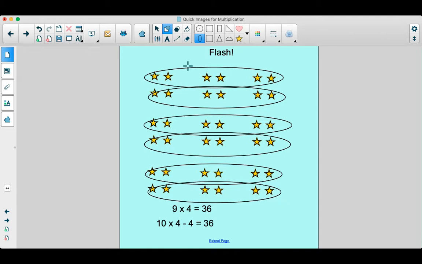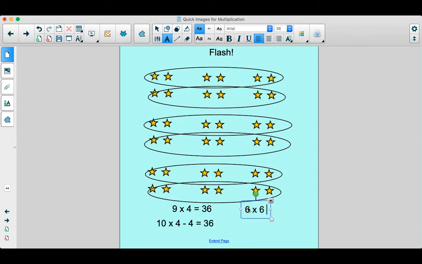Okay, so maybe you're like, I could see this as groups of 2, but then there's 2, 4, 6. And then there's 1, 2, 3, 4, 5, 6. Ooh, there's 6 groups of 6. Ooh, and 6 times 6 makes 36. These all make the same thing, huh? It's just so interesting to look at them. All right, I can't remember if there's one more.